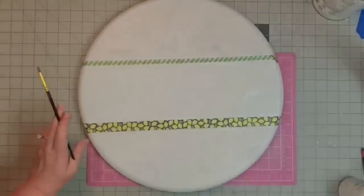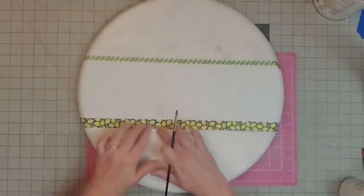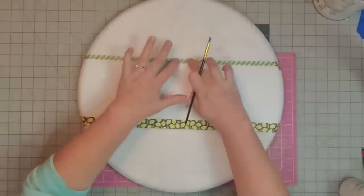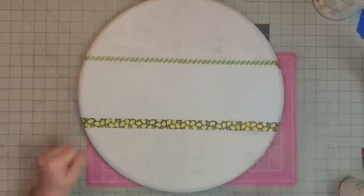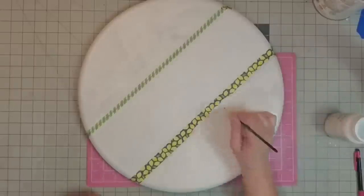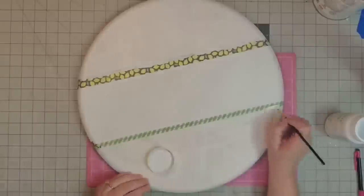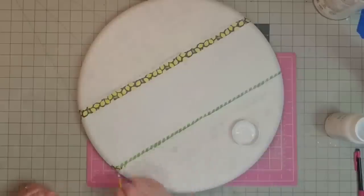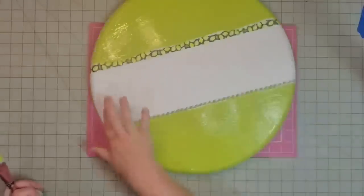And once I was finished, I took some washi tape and applied it to each side right on those lines so that I could begin painting the bottom of my project. But before I do that, I want to use some more of the white Waverly chalk paint and just go right around the edges so that my new paint hopefully won't bleed under the tape. And why am I using expensive washi tape? Well, that's because it doesn't rip off my chalk paint at the end like some do.